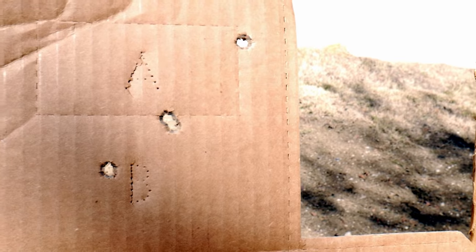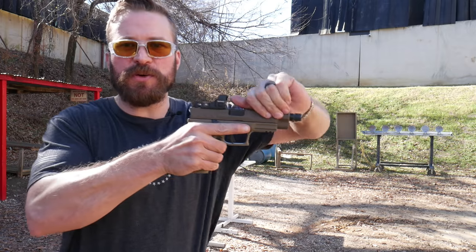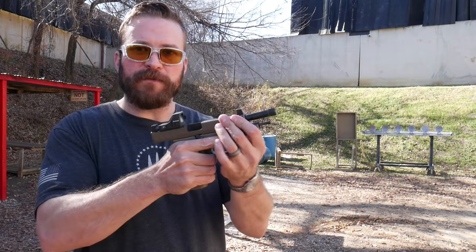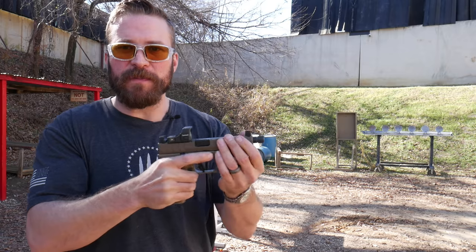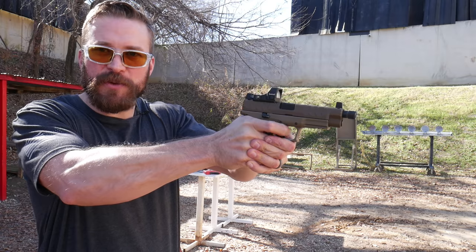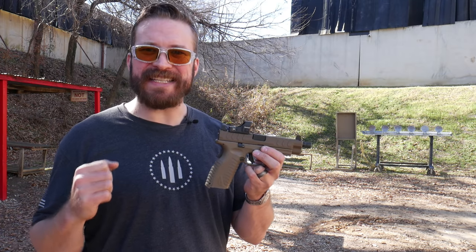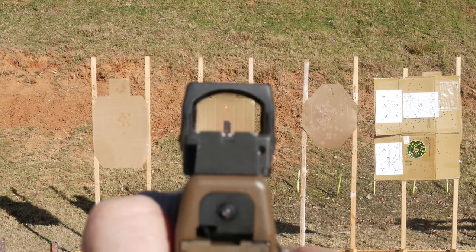Four shots right there — that's the kind of recoil control we want to have every time we pick up the gun. Recoil management is going to be managing a couple of different things. First, it's going to reduce the amount of muzzle climb when the slide is opening in recoil. Furthermore, it's going to reduce the amount of muzzle dip when the slide closes in recoil. A good grip is going to stabilize the gun through the trigger press so that a marginal trigger press delivers an acceptable hit. But most importantly, a good grip is going to make the sights act predictably — lifting straight up and down so that you can shoot at the speed of sight.